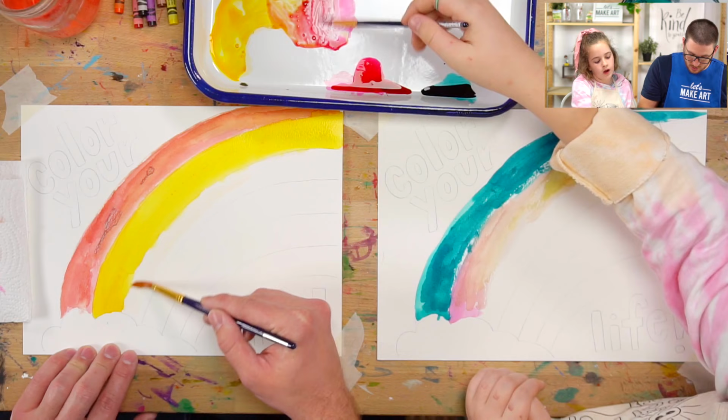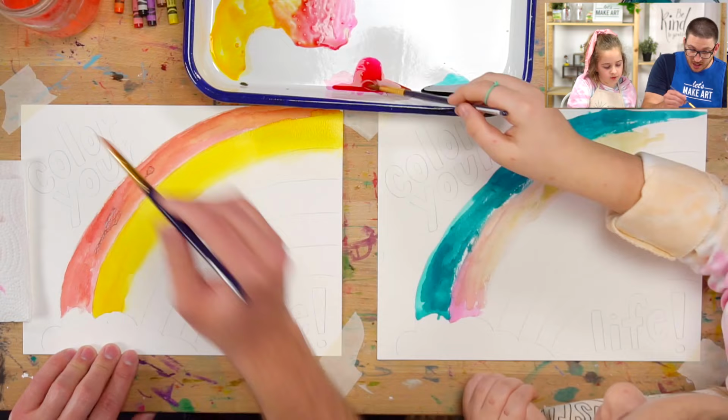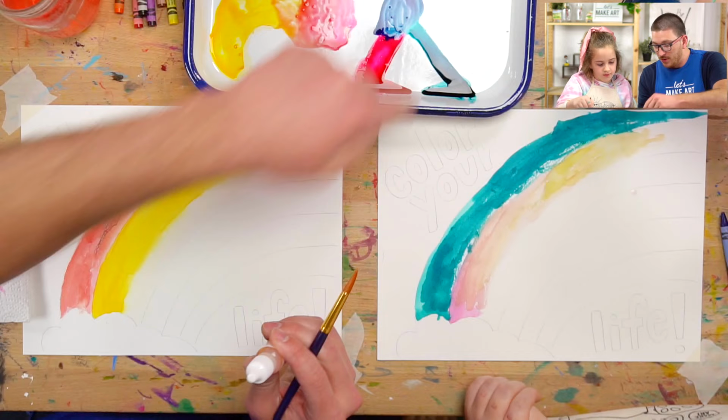I wonder if I mixed yellow, red, and blue, if it would just make a brown or if it would make an actual color. You should try it because I think it would make a brown, because the red and the blue and the yellow will make a green. Ooh, that's pretty. I think I need a stark yellow. Ooh, that is pretty. Look at that teal. Oh my god. Oh, you already put that on. Oh, that's great.